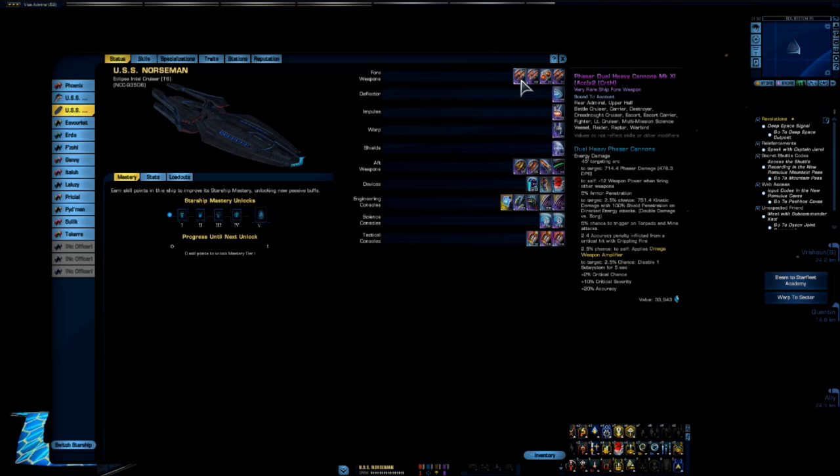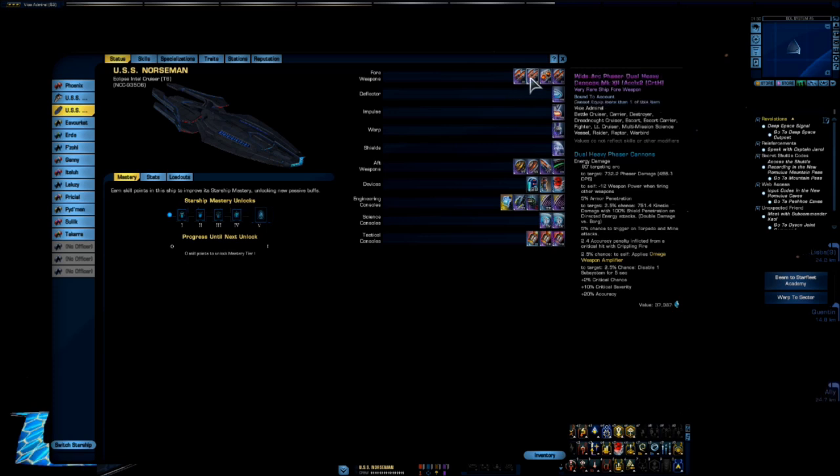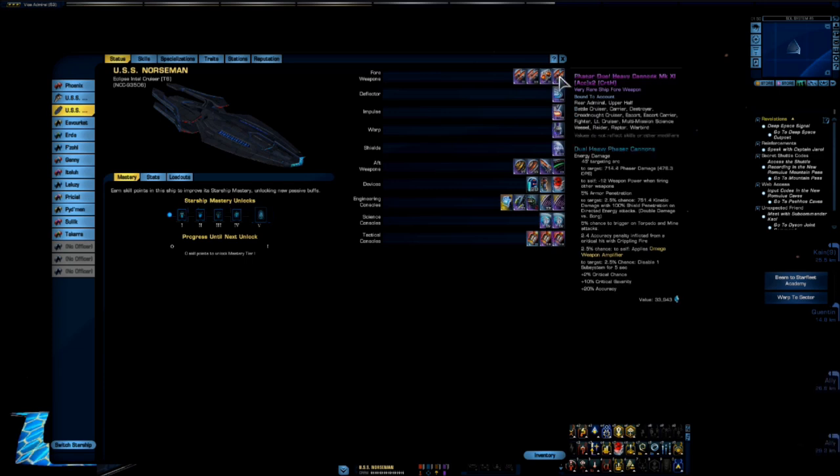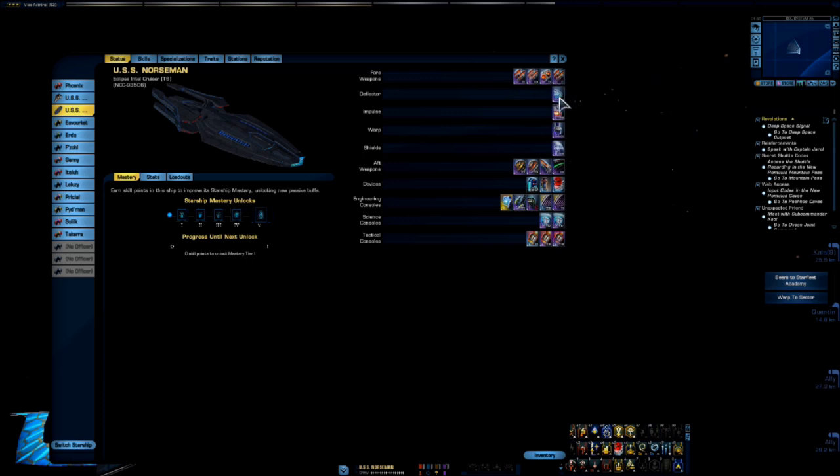So I have the dual heavy cannons with accuracy times 2 and critical hit, the wide arc phaser dual heavy cannon with accuracy times 2 and critical hit, dual beam bank, accuracy times 2 and critical hit, and another dual heavy cannon with accuracy times 2. I have the Mako set with the Oblisk subspace rift warp core.